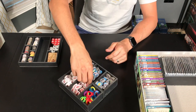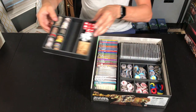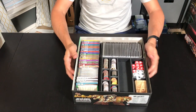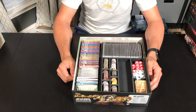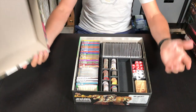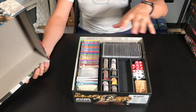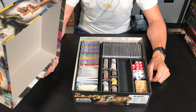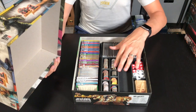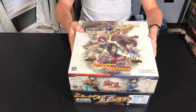And then once you're all done, you got it all ready to go, you just whip it back in and pack it all up, and that's it. So this definitely makes it really easy and nice to get it to the table and get it off the table. And it didn't really take that long. And I would imagine that after, well, I don't know how many games, but eventually the time that it took for me to build all this stuff will pay for itself in put up and take down time. So we'll see, but this is definitely working out well. Really love it. So thought I would share.